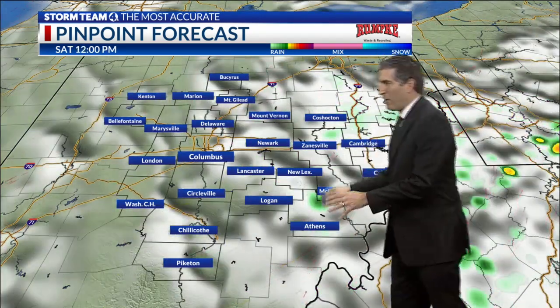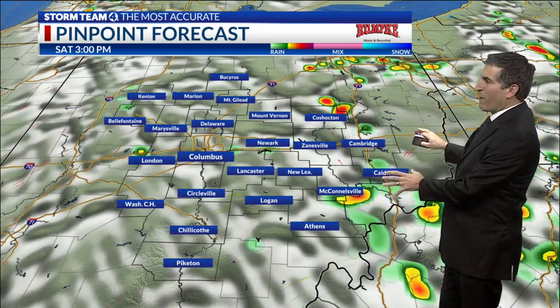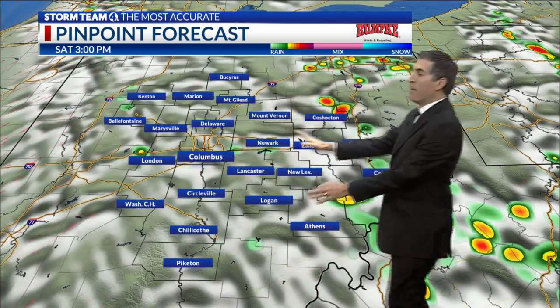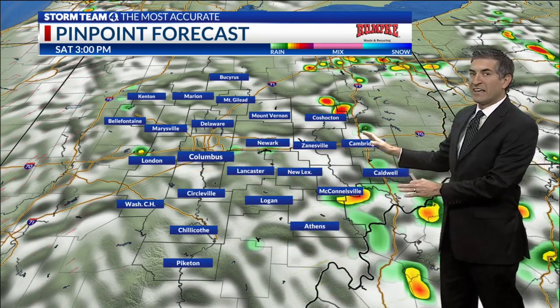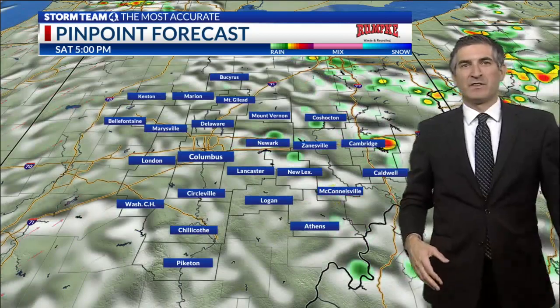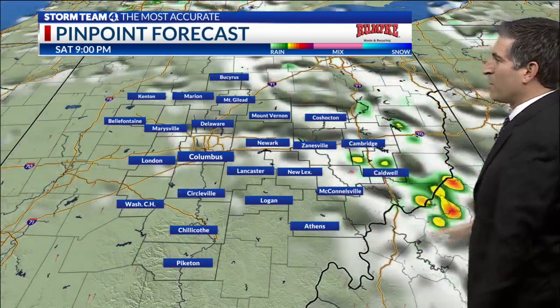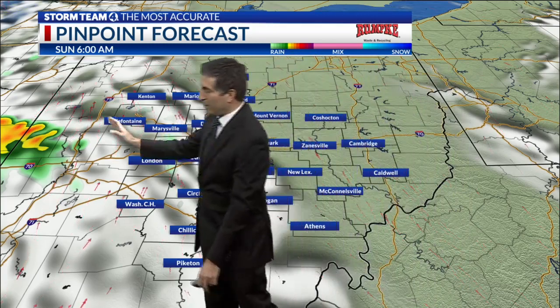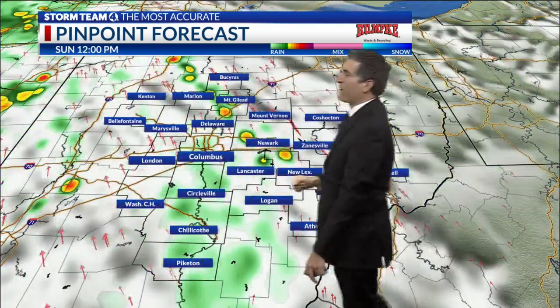On the western edge of it, we are going to continue to see scattered showers overnight tonight and through the morning hours tomorrow. Now, as that low begins to pull a little further away during the heating of the afternoon, you'll notice a couple of isolated pop-ups, but the better chances will be further to the east, closer to the low. So that's why I'm saying not everyone's going to see rain during the day tomorrow. And then tomorrow evening, we will dry things out, get between systems, and then we get ready for this cold front to arrive. Winds will start to pick up Sunday morning.